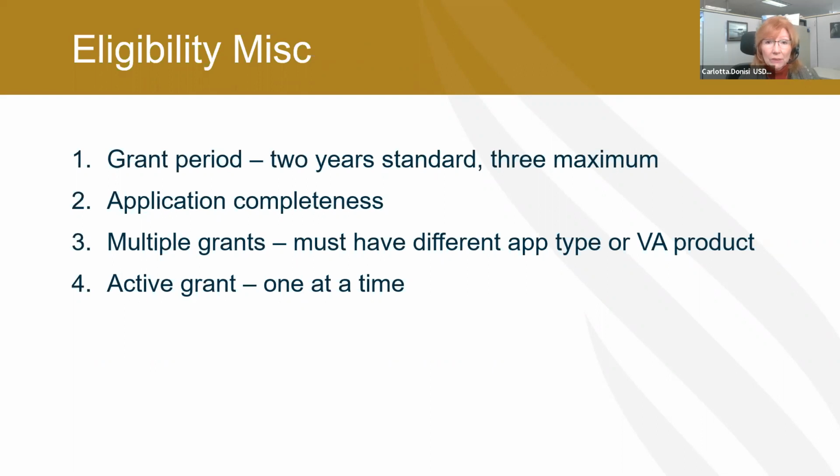The application does have to be complete. This is where we offer our assistance at Rural Development by talking with you ahead of time. If you're a little confused, not sure you have enough info, or not sure you're covering everything, you can talk to us about it and also send us your draft and we can go through it. We can't promise you that our review is going to for sure make it eligible and complete or score the best, but it will give you a better chance. We almost always find things that would be an improvement for you. So definitely take advantage of our staff as well as NABC, and Melissa will talk about that.